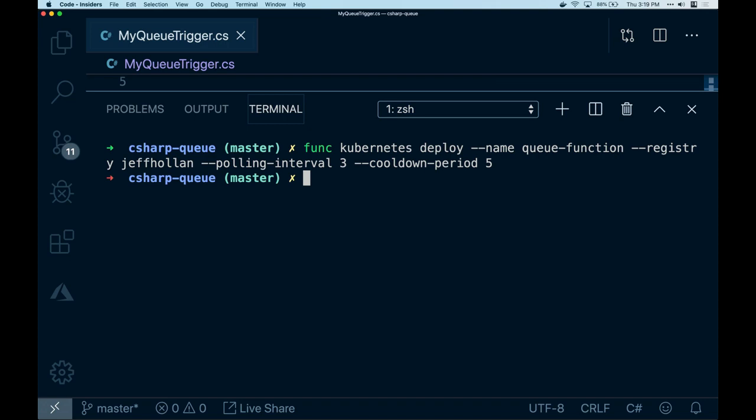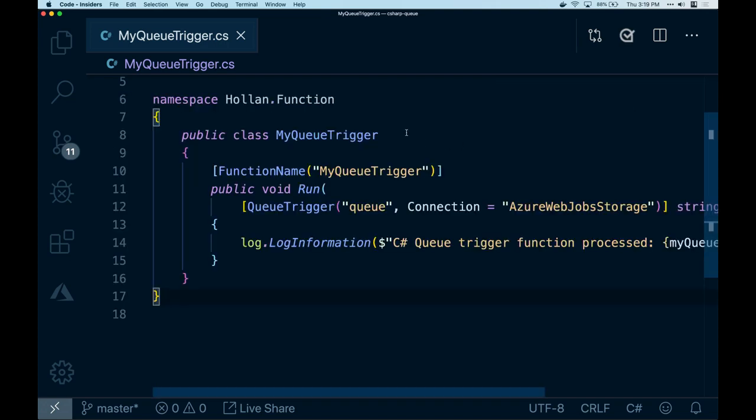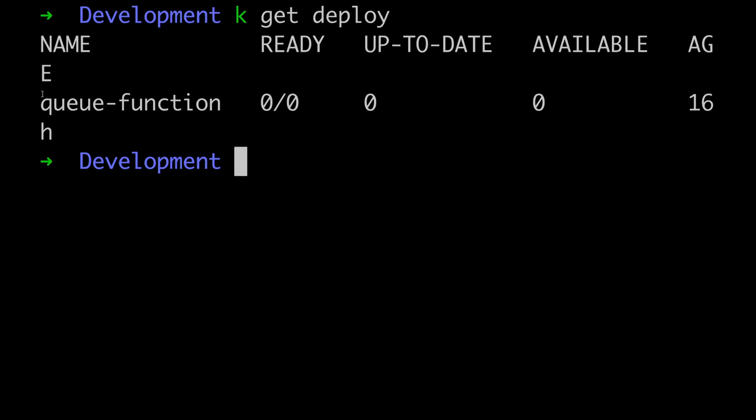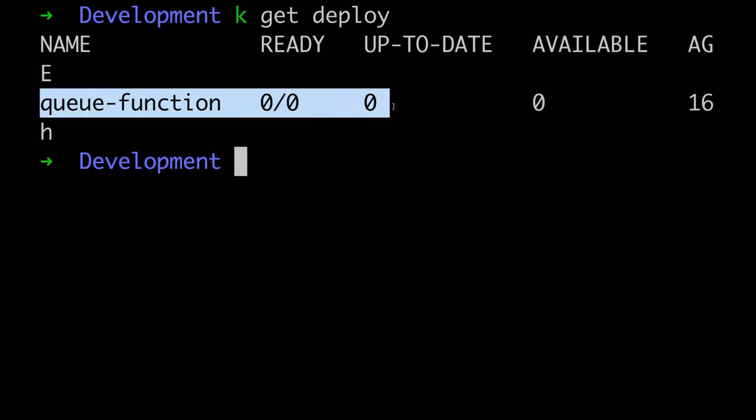So without changing the function code, the same function that could run in the cloud, by running this command, it packages it up in a container, and now it is running inside of my Kubernetes cluster. One cool thing to note here, this is listening to a queue, but you'll notice it's at 0. And that's because there's nothing on this queue. So I've published the container to Kubernetes. I've told it that it cares about queue messages, but it's not actually consuming any compute yet.